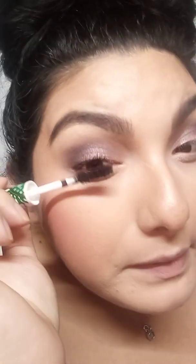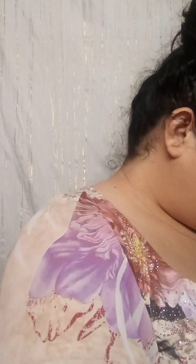Okay. Right away, it's not locking in my curl, that's for sure. I feel like my lashes are uncurling a little bit. Yeah, they're uncurling. They're going back down. So this mascara might weigh my lashes down. Let me see if I can attach him real quick and see if we can get somewhere with this. Let me see, you're gonna fall. Okay. Are we okay?